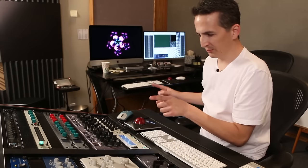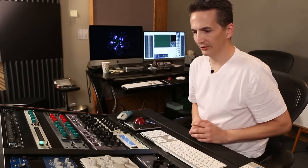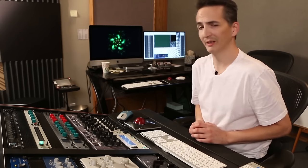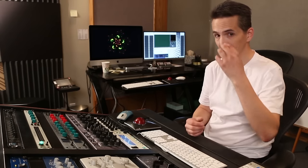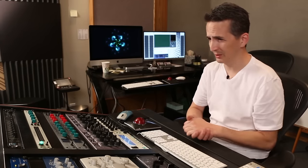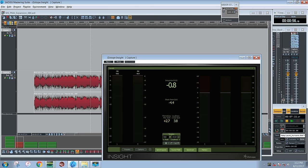If I was doing this particular song through my normal console, I don't think I would have any trouble pushing it to whatever level I needed to go to. Although at some point, if it had to be pushed super loud, it would start to get ugly. But to where it sounded really good to me, which is what I'm concentrating on these days, was right around minus 11. Just to recap, this first plugin I have in here is giving me a bypass.